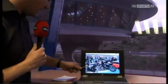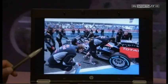Just checking the screens here. Not that the times make any difference, but 7 laps. I like to think that maybe they were sort of PR laps, but I think the team wanted to learn something at least and did get a little bit of running. But you can see this is what happened whenever the car came back.